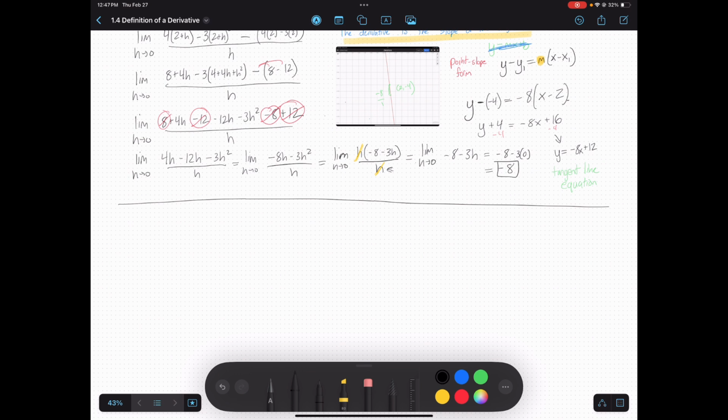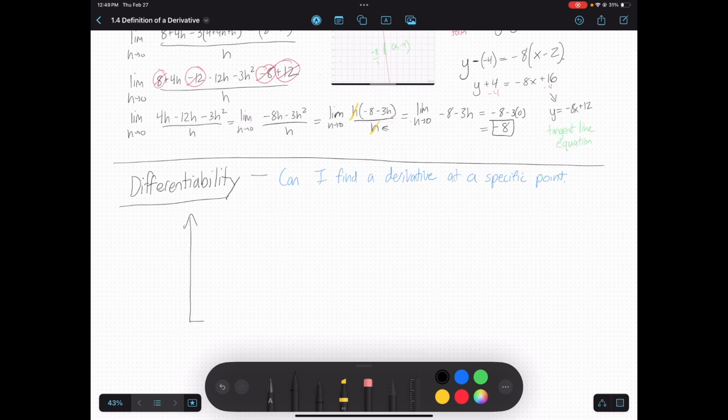It's going to exactly match that because it's approximating the function as if it were linear. Next, let's talk differentiability. Let's make sure I spell this right. Differentiability. Okay, what am I talking about with differentiability? Differentiability is just asking the question, can I find a derivative at a specific point? Well, a good way you can think about this is, can I draw a tangent line?